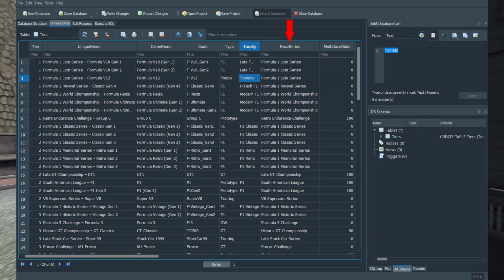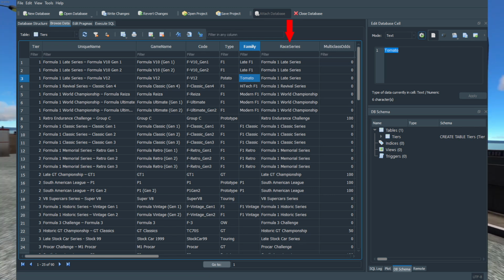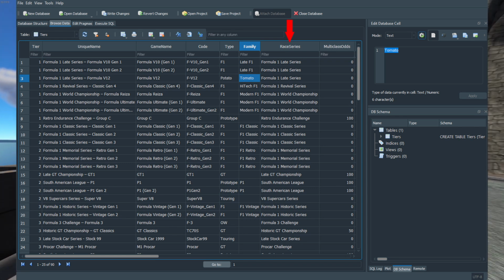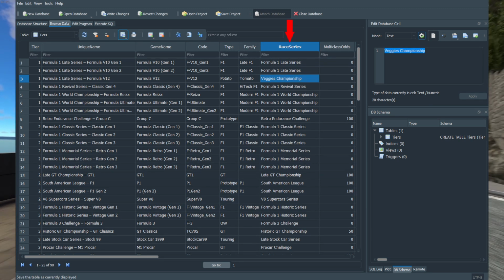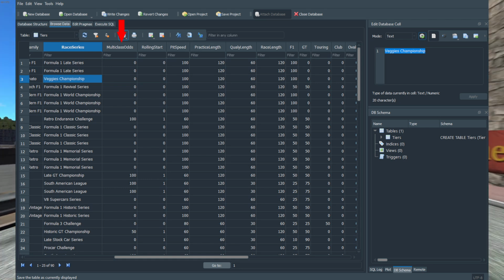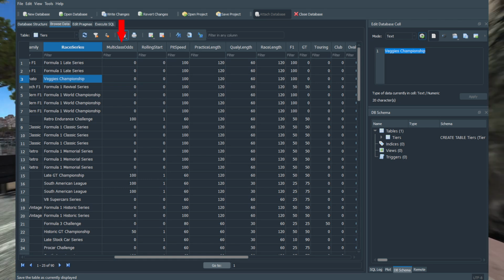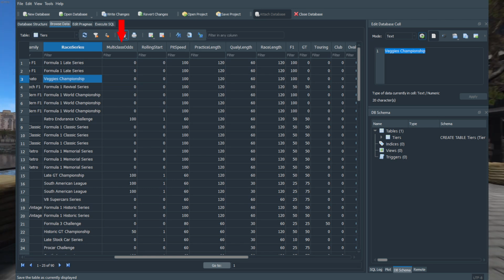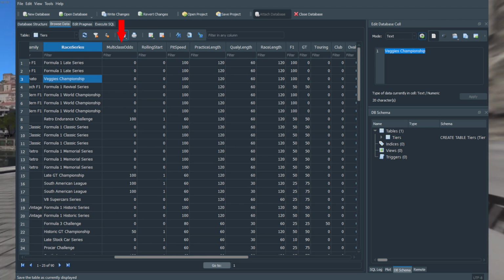The race series value will be the league in which this car class will race. This will be used for multi-class races. This car class will only be able to multi-class with other classes that are part of the same race series. Again, you can set any name you like. Multi-class odds is the % chance of another class being added whenever this class is entered in a race. Setting it to 100 means that this car class will always be in a multi-class race. 0 means it will never multi-class.